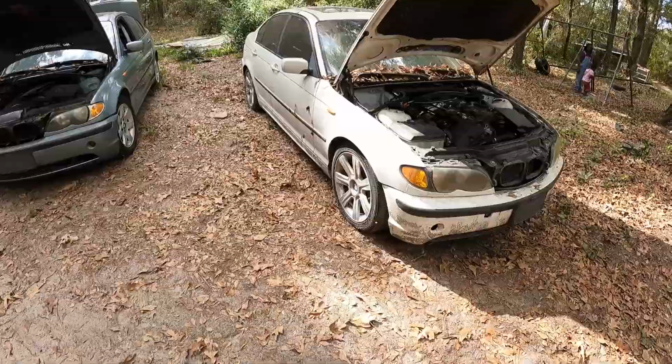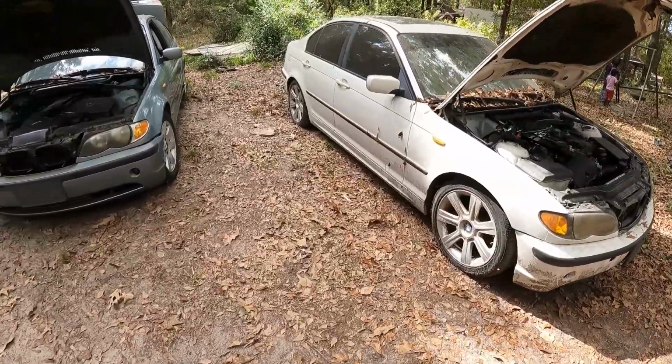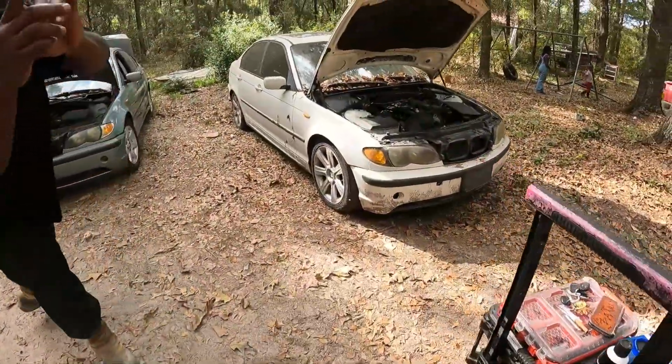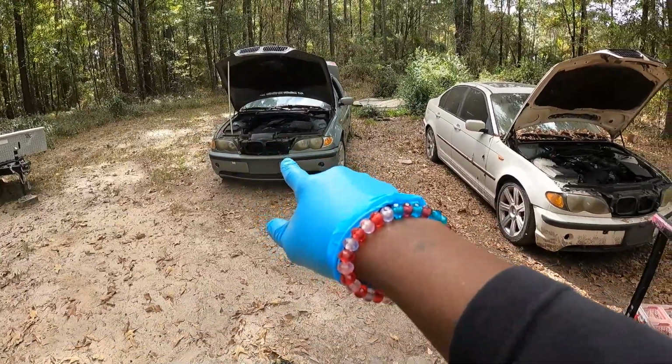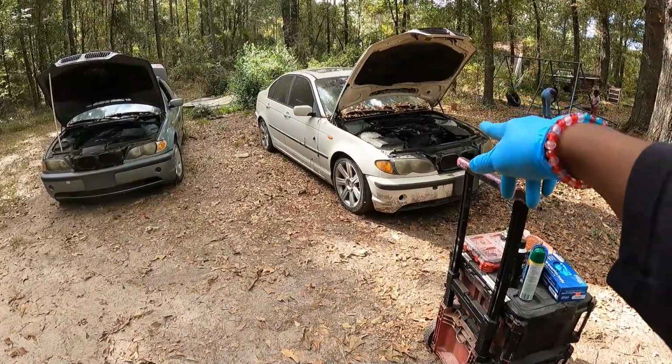Alright, y'all, we got both the cars here now. And then we got them lined up. We're going to take the engine out of this one and put it in this one, because this one got a blown head gasket.